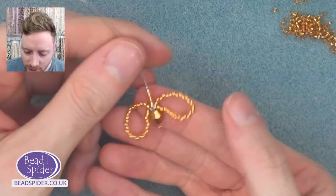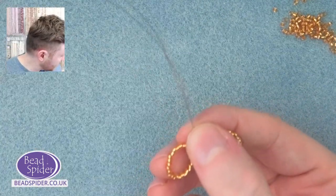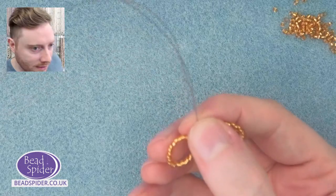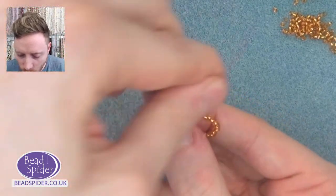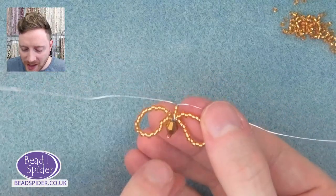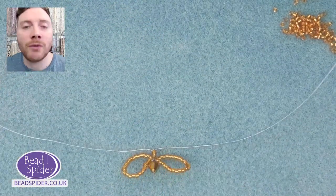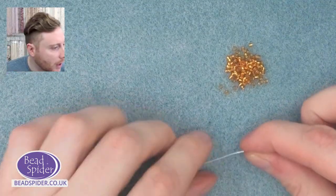So yeah, now that I've got these three beads just like so, I need to separate my wires, and I'm going to create that first little pair of wings. So the first thing I'll do, I'll just bend the two wires to separate them, one and two. And now we're going to add on our wings. So if you bend them, try and get your tension nice and firm so that they're locked down to the bottom. And now for each of these wings, we need 40 seed beads. So this might take me a little bit longer, but not a whole lot of time.